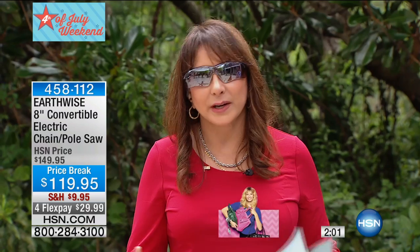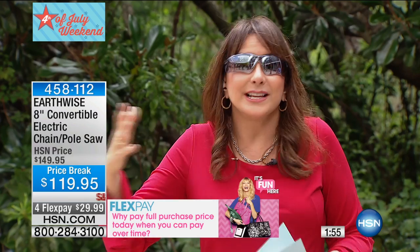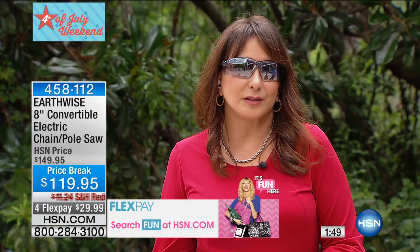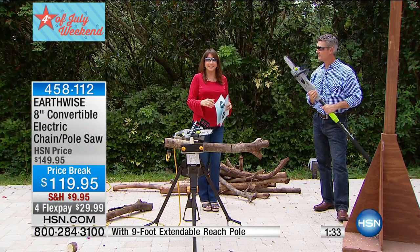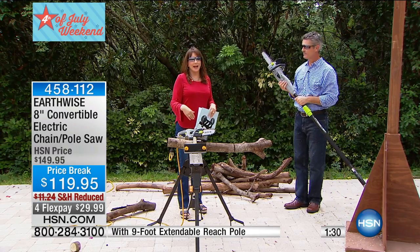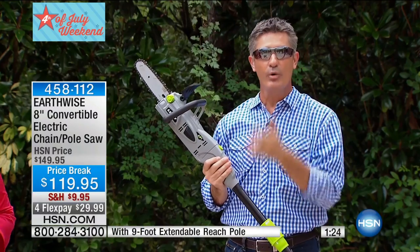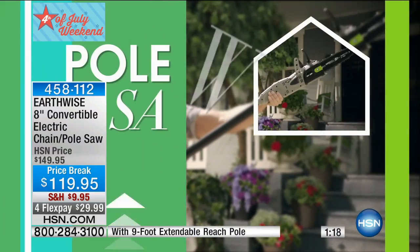It's six pounds when it's the chainsaw, and it's under 10 pounds when you do the pole saw. You can take on jobs that you might be thinking about hiring someone for. Or maybe it's for a guy who's not going back to that old chainsaw that stinks anyway. Here's something that's totally manageable but can take on the limbs — low, high, hedges, you name it. I'm so excited that you're getting this because this is one of those things that will get you back into this brand. You are now doing jobs that without something like this, you absolutely had to pay someone to do. But now you can handle it on your own.